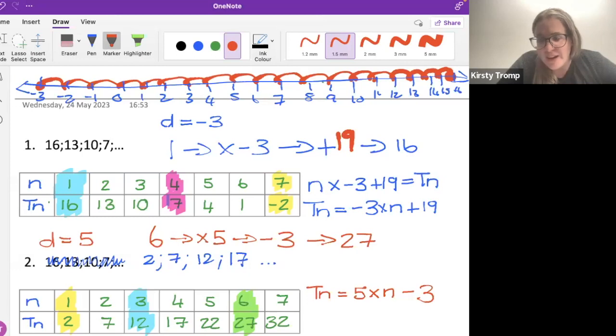Renil, what's your question? Ma'am, can the rule of the numeric and geometric patterns be a decimal? Can it be a decimal? It can be a decimal. Yeah, you could get a decimal for one of them. Yep, absolutely. Thank you, ma'am.